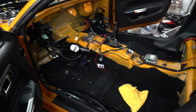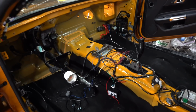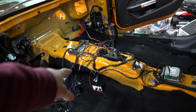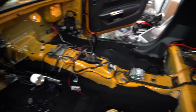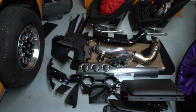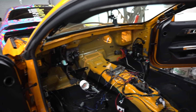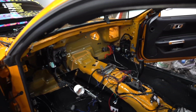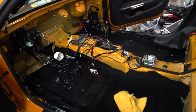But anyways, oh man, I don't want to show you. This is so embarrassing. Look at it, it's so bad. The whole entire dash is gone. There's freaking wires everywhere. It looks like a mess. So really, the last thing I want to do is kind of clean up some of the wiring and clean up a couple other things before we get it prepared for the roll cage. We got to pull the carpet out still. But essentially, I had to take all the interior and everything out to get a roll cage installed. So Joe's going to actually install the roll cage, and we'll go over all that stuff when it comes in. But anyways, I'm just trying to prep the car for when the roll cage actually comes in.